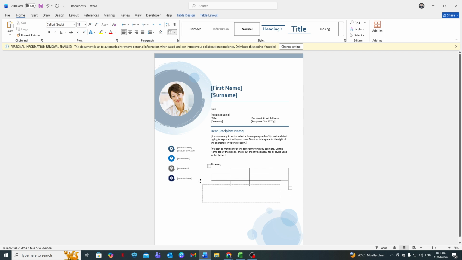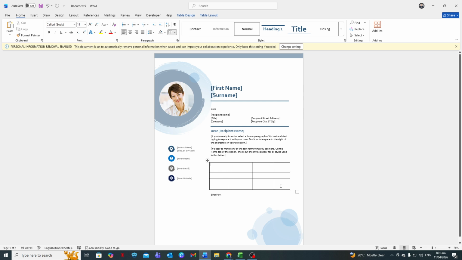Move your mouse over that bottom right handle until your cursor changes to a double-headed arrow. Then, click and drag. Dragging outward will increase the size of the table, and dragging inward will make it smaller. As you drag, keep an eye on how the text and cells adjust. When the table looks about the right size, release the mouse button. This is the quickest way to resize the entire table at once.